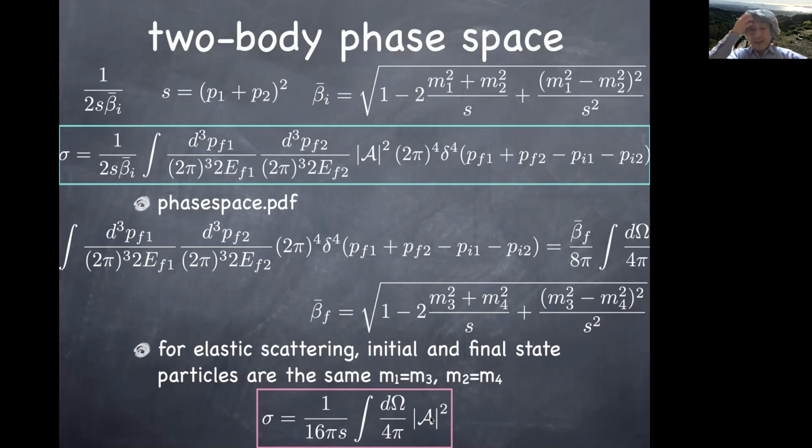So using this expression, we will look at the electron-proton scattering again, and also e+ e- annihilation into mu+ mu- once again, and actually get the cross-section. Then that's a physical observable you can compare with the data. So that's the idea: how to actually work out the cross-section using the Feynman amplitude squared and the phase space integral. And for elastic scattering of the 2-to-2 process, it's particularly simple.